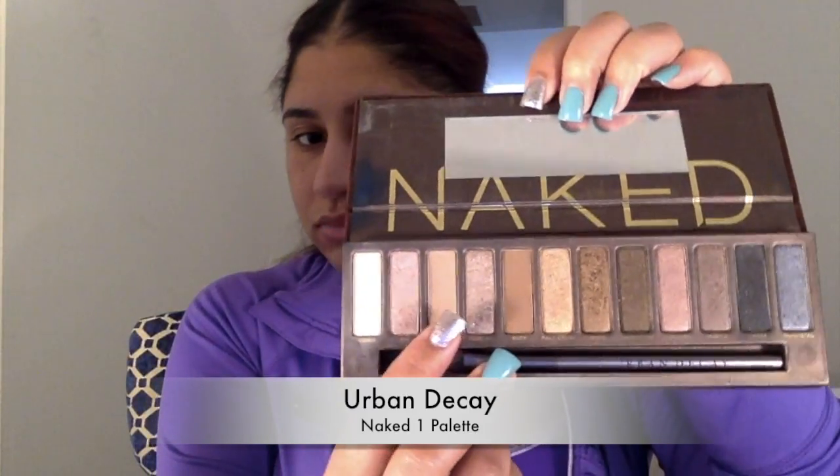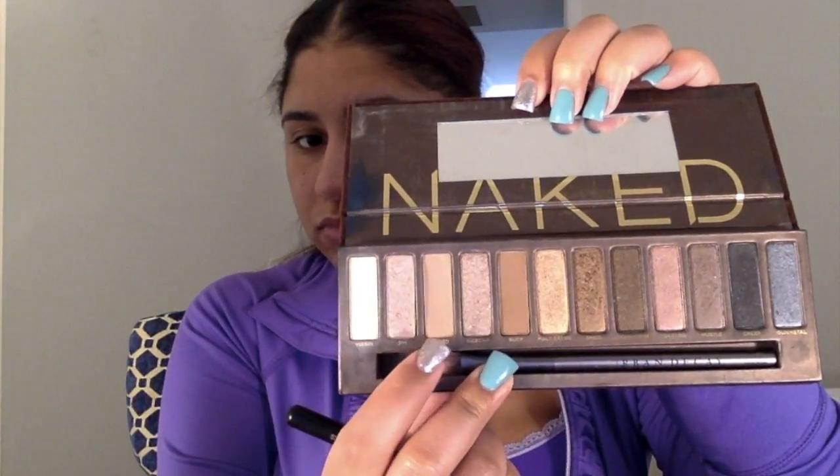I'm using the Urban Decay Naked 1 eyeshadow palette, and I'm just using Naked to put all over my eyes.